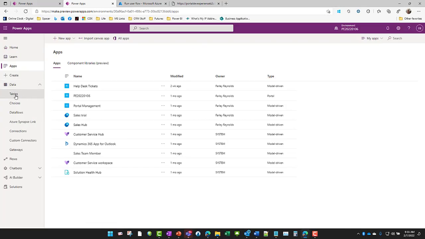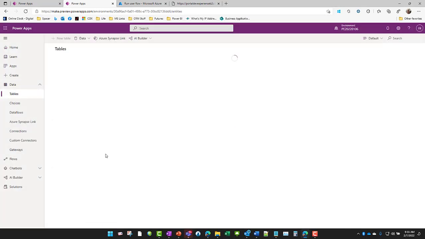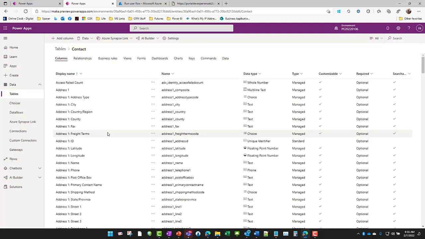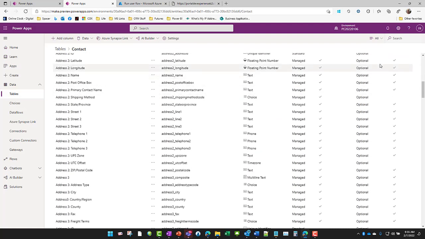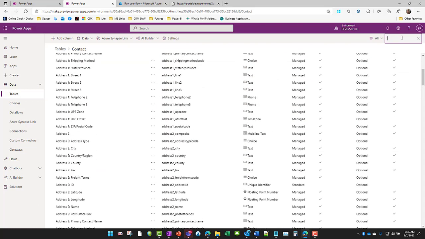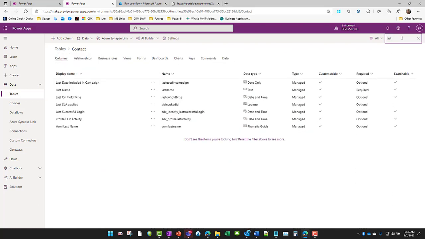Go to Data, Tables. We're going to find the contact table and then find out what is the column official name for last name and what is the column official name for first name. So we search here, we could probably search last. So last name is literally just last name in all small letters.